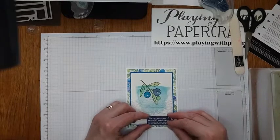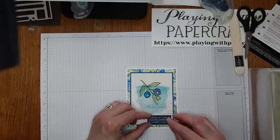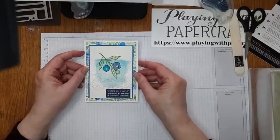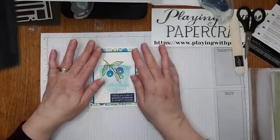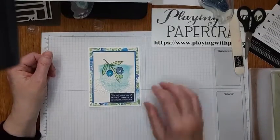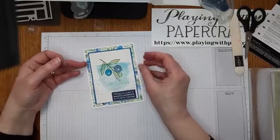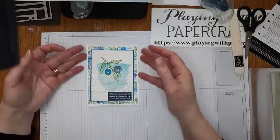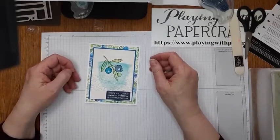Okay, there we go. All right, so there's a couple of little tricks for you. Yeah, it would. Black would be good too. Plus, just think of all the colors you could put onto white and later colored cardstock as well.